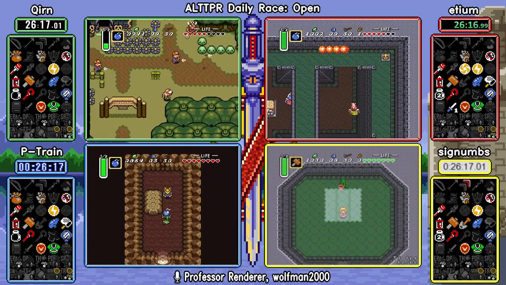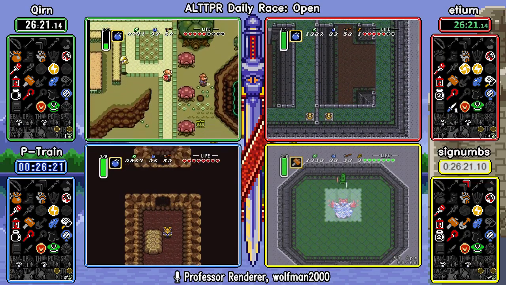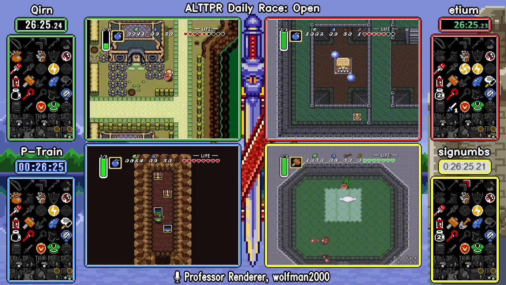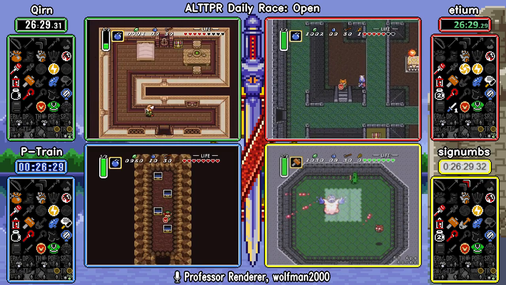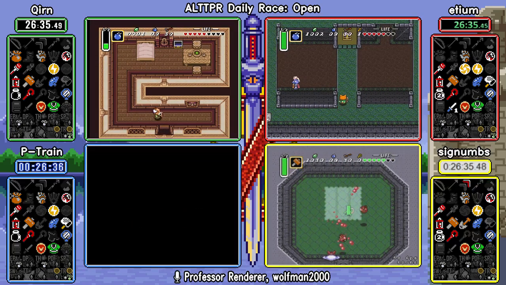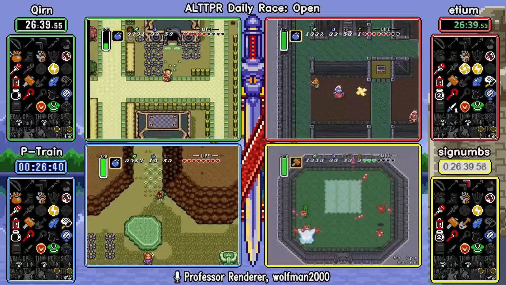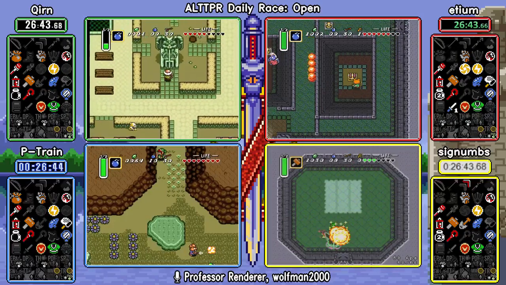Alright, well, let's see what the pun of the day is first. Any old sword will make the cut here. Makes sense because Blind, regardless of any sword, is always 9 hits. Okay, I don't know how to feel about that. That's a bad pun that was actually useful? What do you call that? A useful pun? I don't know.